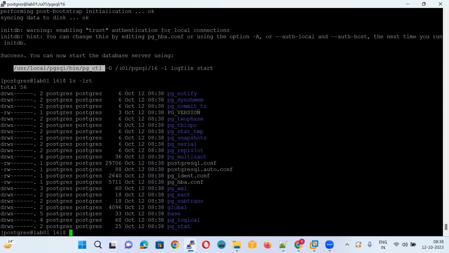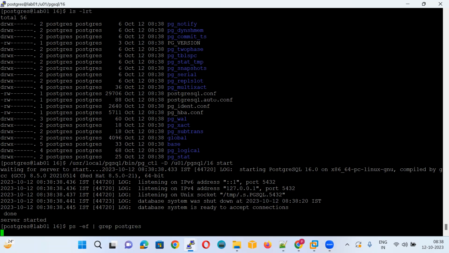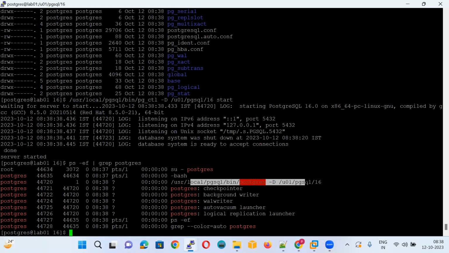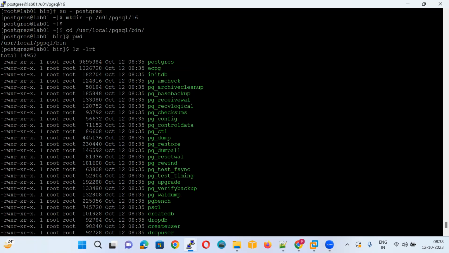Now, simply start your database. ps -ef | grep postgres, your database is started. Then to log in, there is another tool called psql, enter. So in this location, you have three tools.